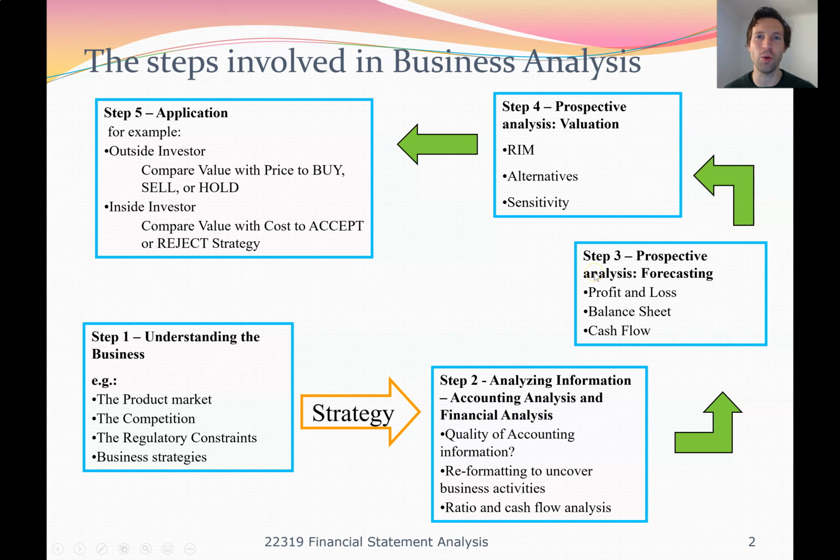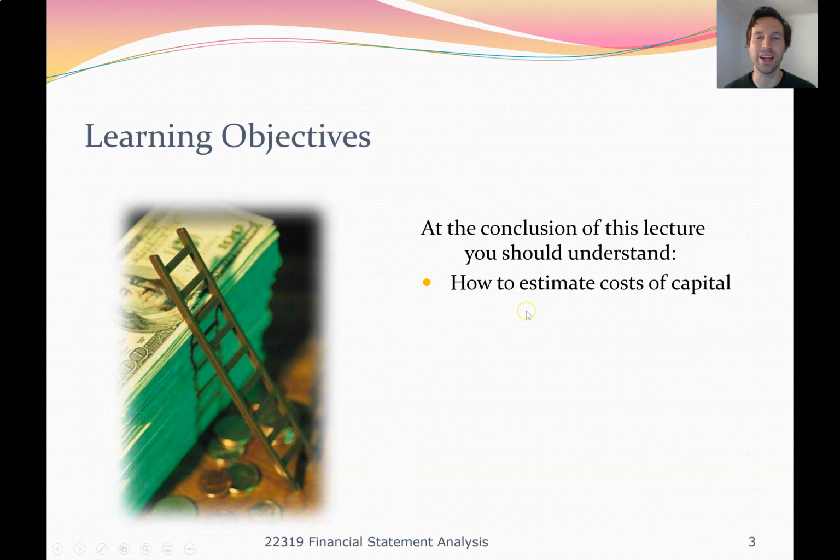We're still in step 4 of our business analysis framework, and this is the final part of learning how to actually value a business. Last week we looked at the valuation models, like the residual income model. This week we're learning how to estimate the cost of capital so that we can actually fully implement those valuation models. So we've got a very simple learning objective today, how to estimate the costs of capital, and we're going to go through 3 different costs of capital.